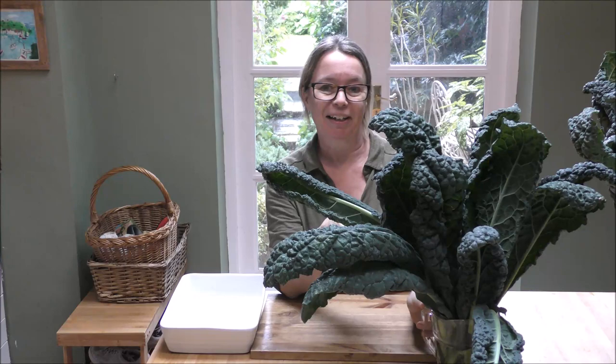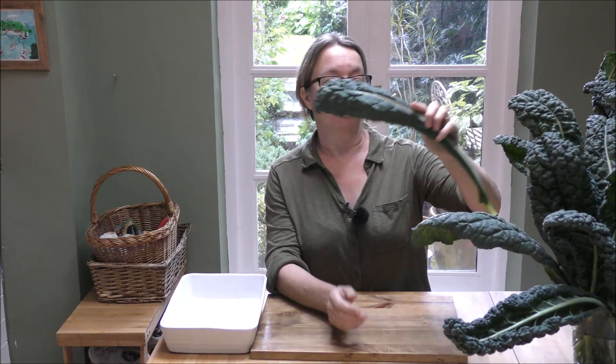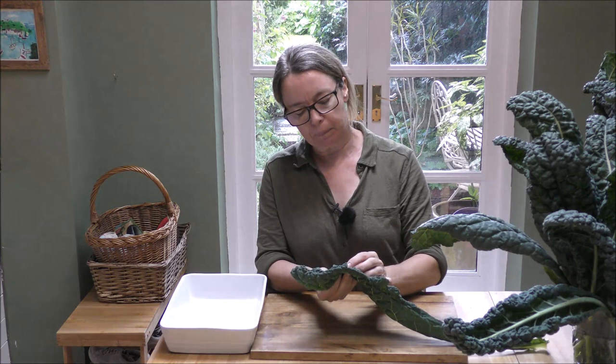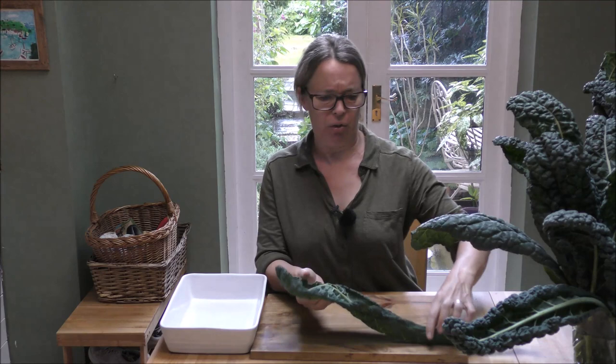Right, Cavolo Nero, what is it? I'll tell you what it is, it's kale, as I'm sure you all know. It's a Tuscan kale, and the words Cavolo Nero, you can tell I've been on Google, mean black cabbage. It's black cabbage. And it's been used in Tuscany for years, and it's just beautiful.